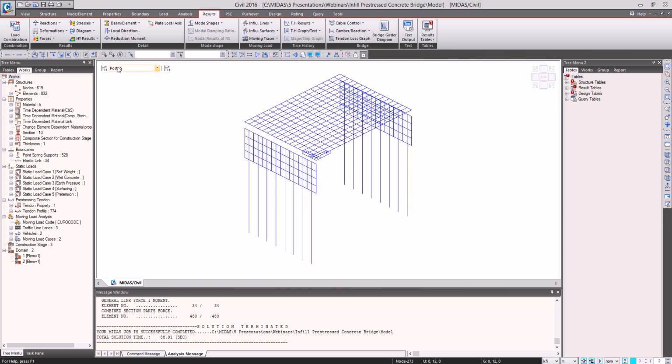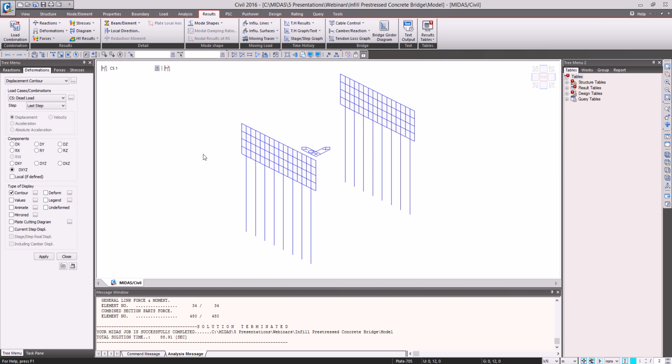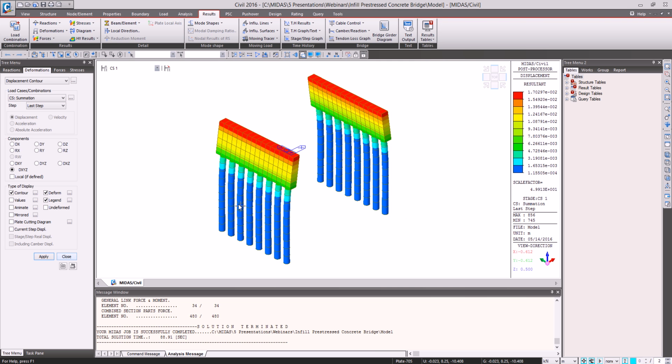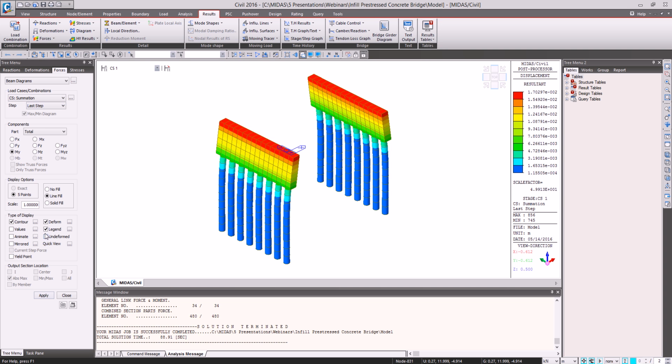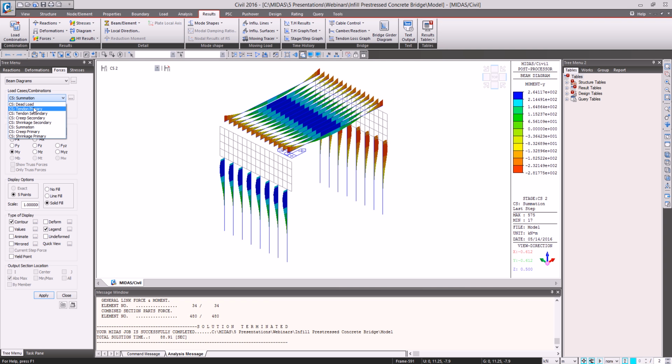Let's first check the results for construction stages. Say in stage 1, let's check the deformations. Edge examination. We can see the deformed shape, and we can also check, say, bending moment diagrams for these. Stage 2, same.